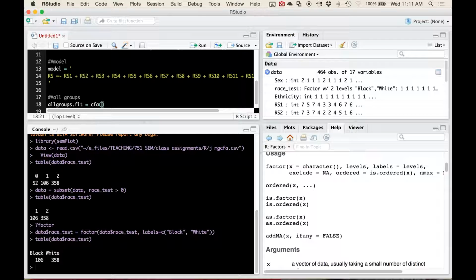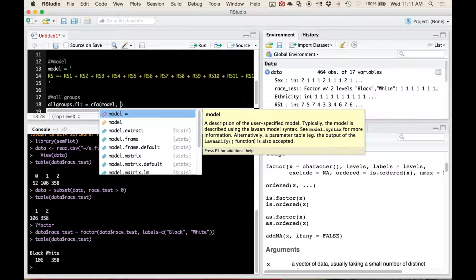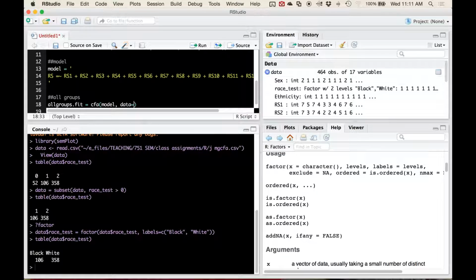Let's use our CFA function to run a confirmatory factor analysis, because that's what this is, on our model. And we want to tell it who the data is. The data equals data that I've currently stored. And then on these particular models, I don't think we need anything else. Oh, lies. You do need one more thing. It's called mean structure. Okay. And so we're going to turn mean structure to true, or turn it on. Oops. True. Okay.